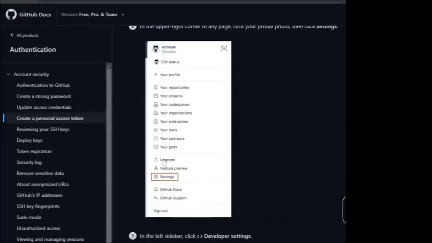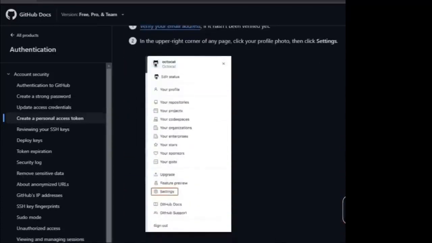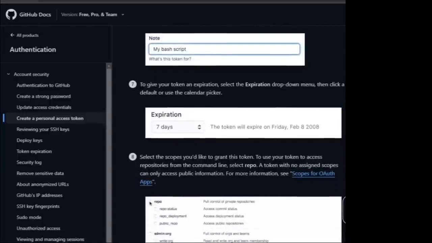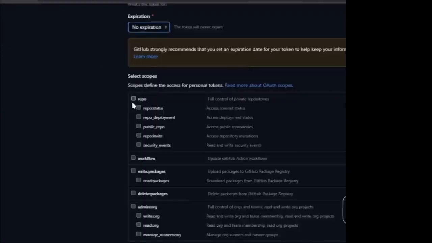So you can see, scroll down. Look at it, 3 options. The first one is repo, the second one is admin repo book, and the third one is delete repo. Just 3 options. So we'll go and select those 3 options. So repo first. Now the importance of you clicking this repo is this.